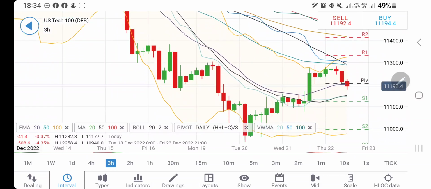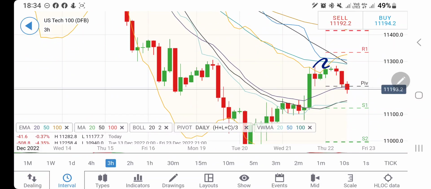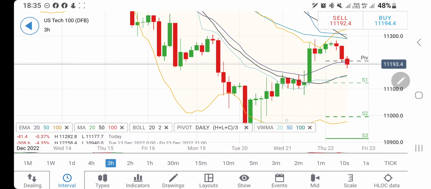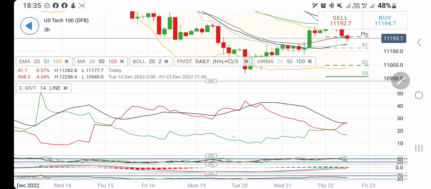At the same time, look at the 3-hour charts. See the wall there at 11,280, third red candle. If it trades past 11,250, you can buy, but then expect 11,280, 300. Similar observation, nothing different on the downside. This zone at 11,100 is going to be very strong support, and below that only is a little more bearishness. Might take it for 11,050 and 11,000 levels, and below that it is going to crash.